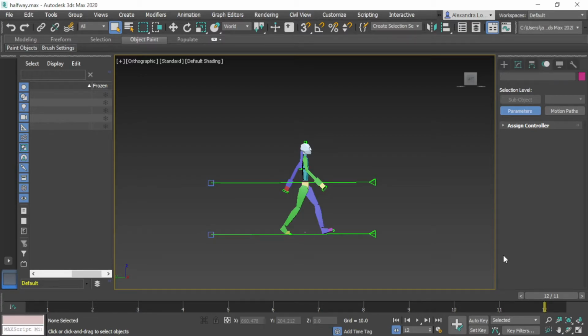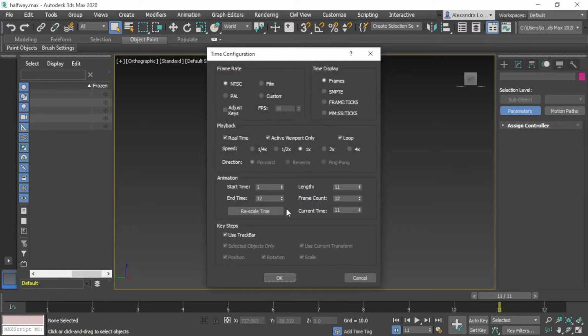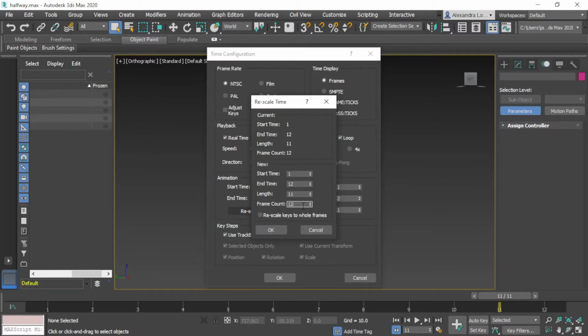And with a 3D program, the beauty is you can create the in betweens without drawing them yourself. The computer does it for you. And that's the beauty of it, and that's the speed of it. A lot of people forget that. So if we want to make this range slower, because at the moment if we play that, it'd be like a comically fast walk. And we don't want that, so we go rescale time, and what we want to rescale it to, say 36. I find 36 for a walk cycle works.